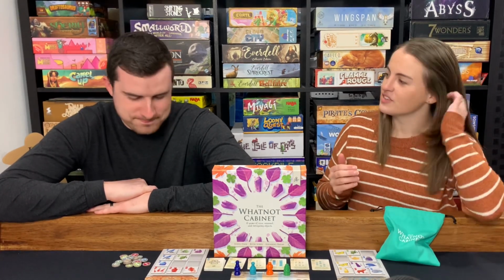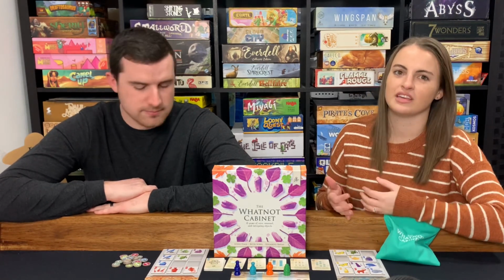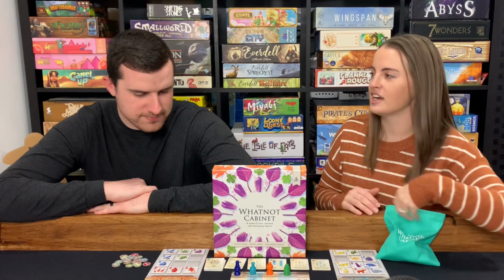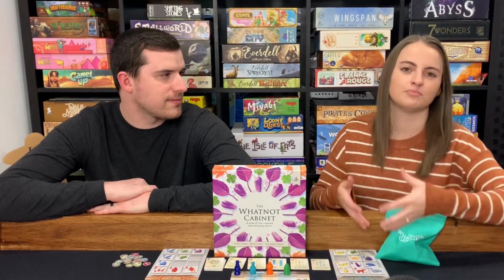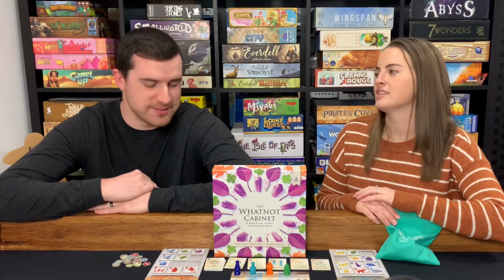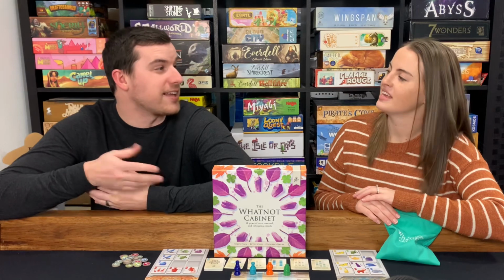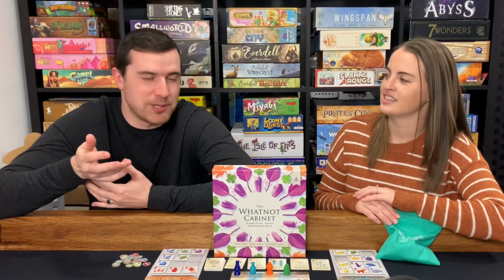There are a couple different things you can do on your turn, but it just feels like you're doing the same thing each turn, whether you're taking tiles from the bag or you're taking them from here, take 2 tiles, put them on your board. It's not necessarily a bad thing, because we do like some simple games. I think you're maybe thinking replayability. Yes. The next game that you're going to play isn't going to really be that much different.